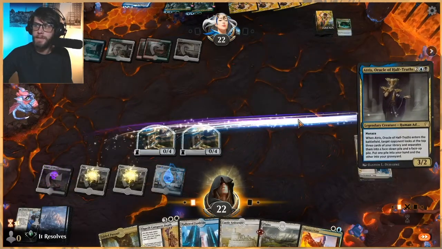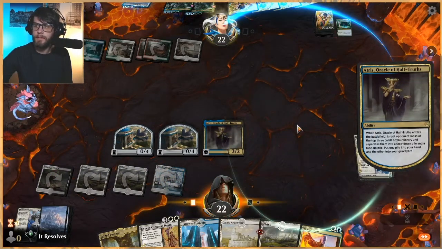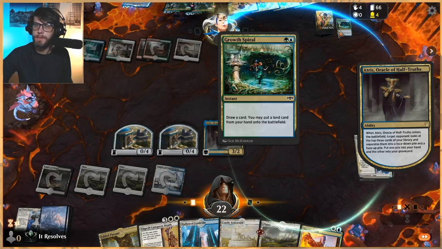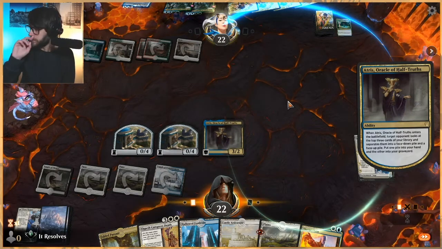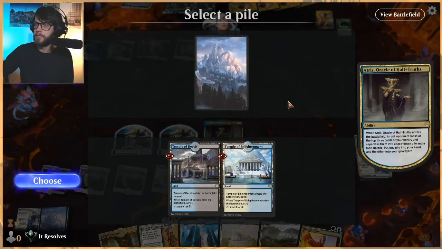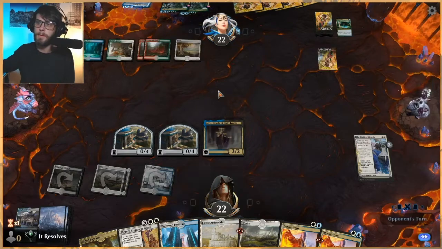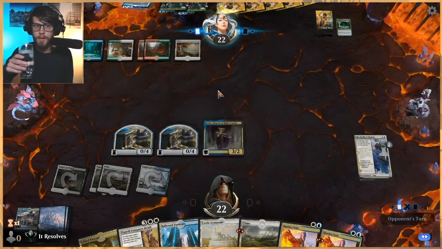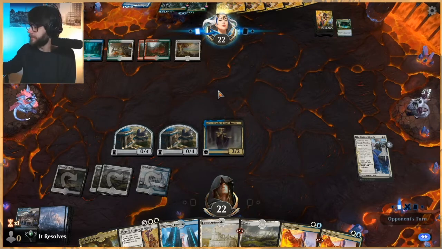I think I'm going to take the opportunity to play the Oracle. I'm not sure about leaving up Dovin's Veto here. My assumption is they're mostly going to be creature-based, but I could be wrong. We definitely don't care about lands, so we're going to take that. Maybe we should have left it open. They didn't want us to have it. Tasty.